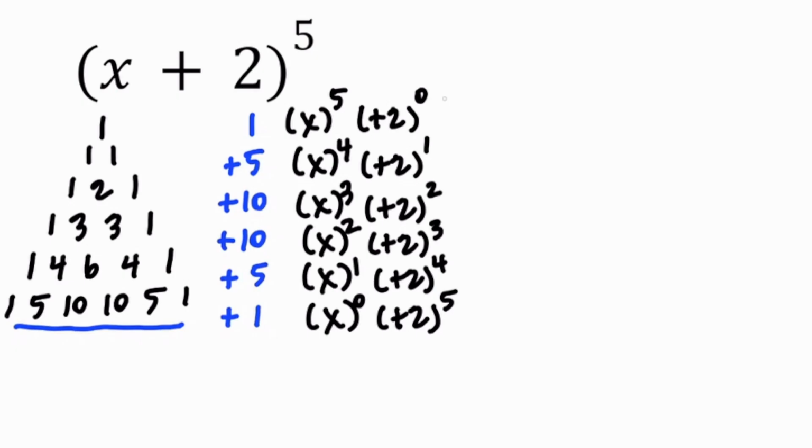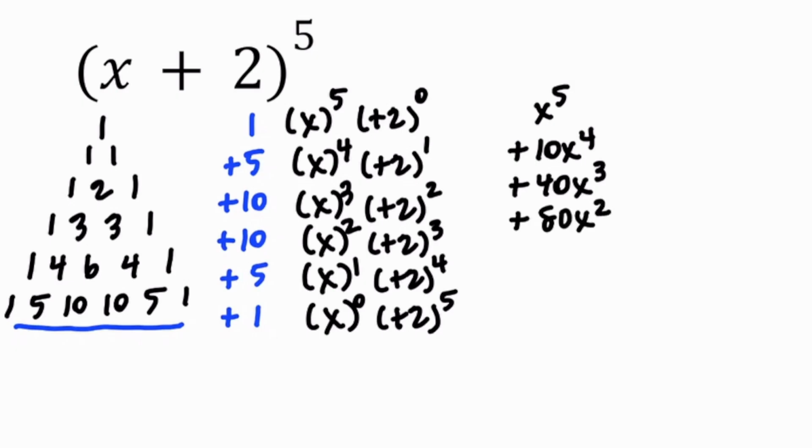Okay, and then I like to multiply out the terms here, so I'm going to have an x to the 5. 5 times 2 is 10x to the 4th. 10 times 4 is 40x to the 3rd. 2 to the 3rd is 8 times 10 is 80x squared. I feel like we did this one in the notes. Because I think it's going to be 80 again, right? Yeah, 2 to the 4 is 16 times 5. Yeah, I've done this a couple times today. Okay, so another 80 and x, and 2 to the 5 is 32.